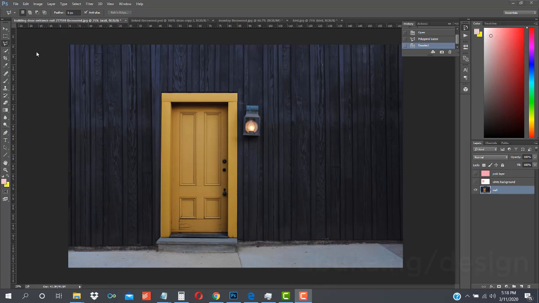So aside the lasso tool, we also have what is known as the polygon lasso tool. The polygon lasso tool is one of the groups of lasso tools. The lasso tools are made up of three tools. You have the normal lasso tool, the polygon lasso tool, and your magnetic lasso tool. So we've spoken about the normal lasso tool, that's the ordinary lasso tool. So now the polygon lasso tool.